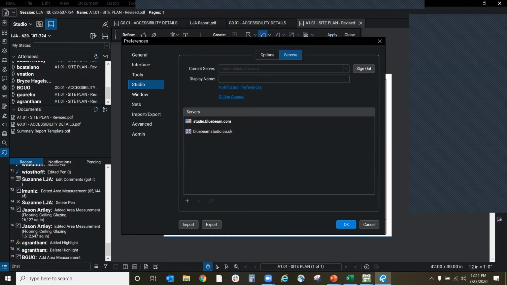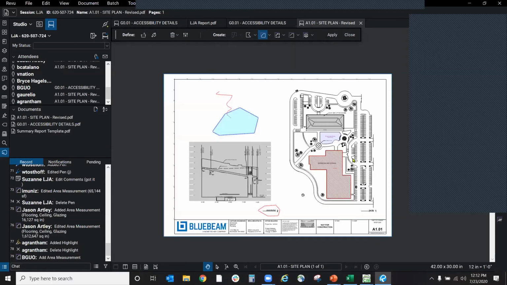If you use the Bluebeam Studio stuff on the cloud, on that studio.bluebeam.com server, I don't think that there is a file limitation when it comes to size, right? So you can host a couple of gigs up there. I don't think it's a huge deal. But obviously the more stuff you have in there, the longer it's going to take to sync up. So figured I'd mention that.